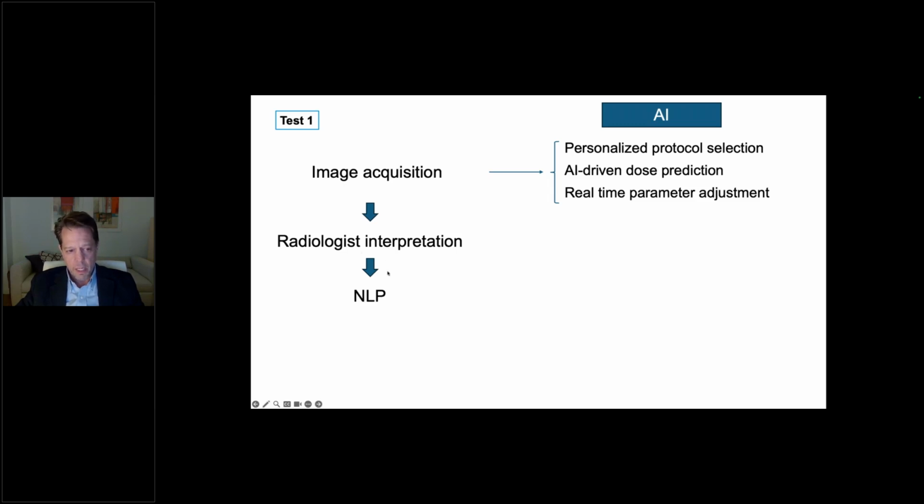Then comes, and I'm not going to spend much time here because Dr. Bhadra already mentioned this very, very clearly, radiologist interpretation and the use of NLP in our case. Well, AI here is going to be very, very important. We already have products out there that can do diagnosis, they do detection, CAD-E, and there are some good data coming out showing that diagnosis can also be done. And Dr. Bhadra mentioned this. NLP, is NLP obsolete? I don't think so. And probably NLP combined with more advanced AI technologies is going to be the way to go. And again, Chris mentioned this as a possibility.